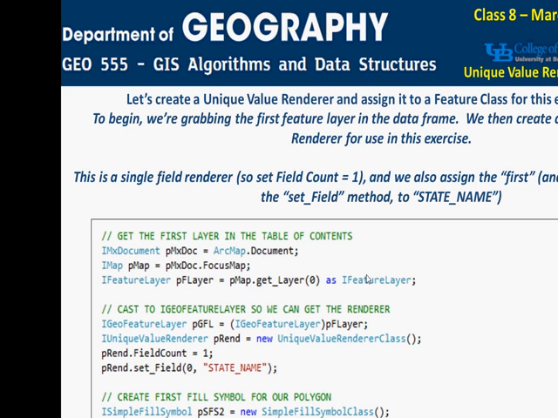So now, what's going to make this more coding is we need to set for every state. We're just going to go through a few for the slides, and you'll just have to do a few for the lab. You need to set up a different symbol for every state. So in this example, I've created a symbol called pSFS2. I've shortened that from simple fill symbol, and I've used the color aquamarine, which is probably some sort of blue. So we've created a simple fill symbol object called pSFS2.